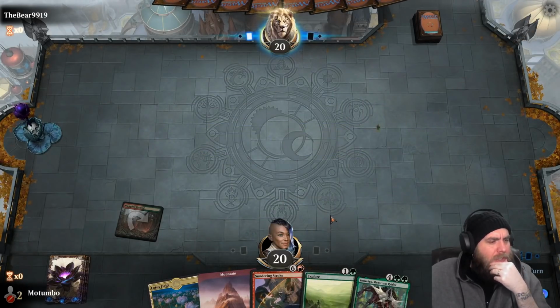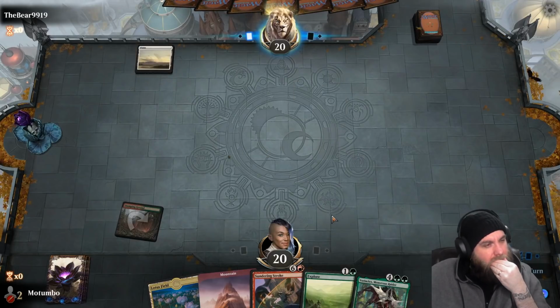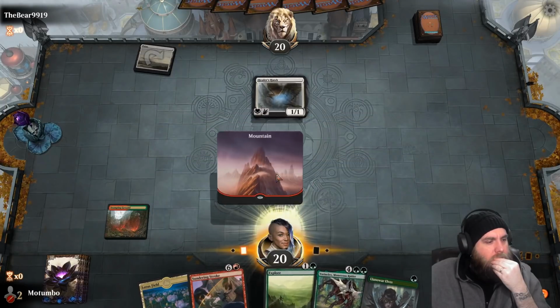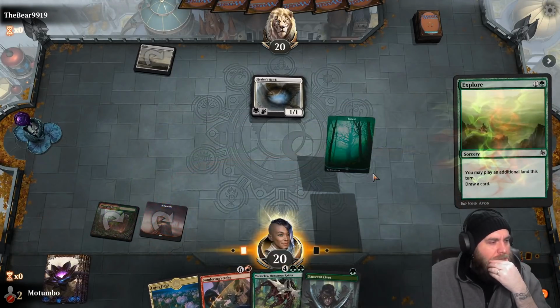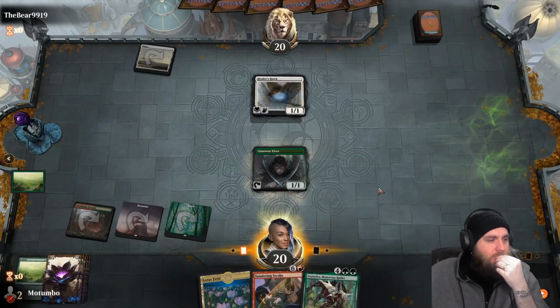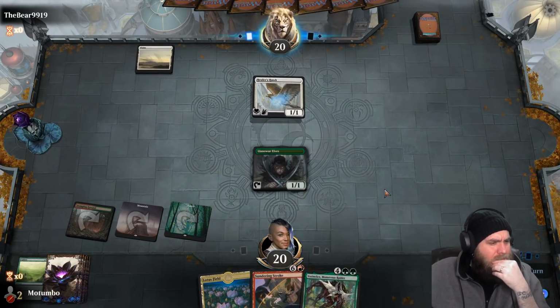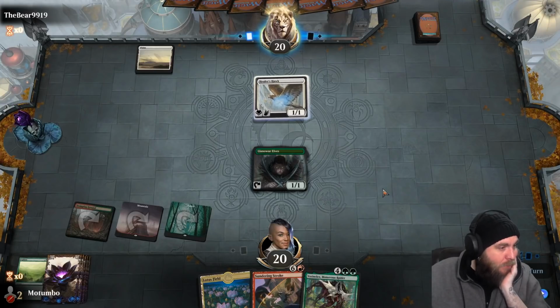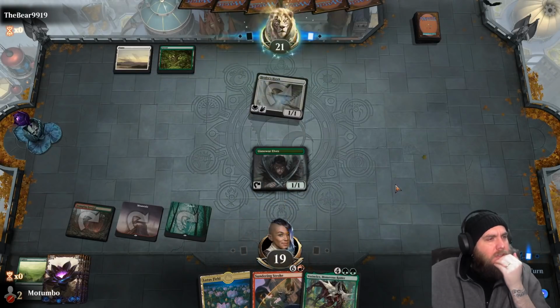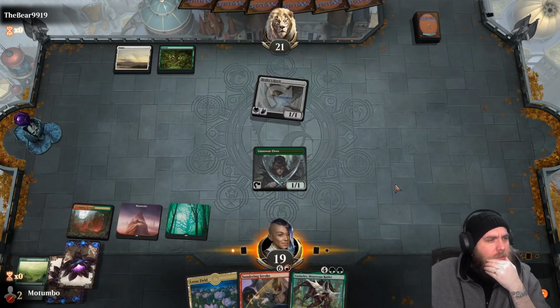We're going to draw land into a Blood Sun. I mean, maybe not, but... Oh, right on time, Llanowar Elf. Nah, still not bad. Still not bad. Blood Sun here would be absolutely ridiculous. Oh, you're on the green-white Cocoa build?